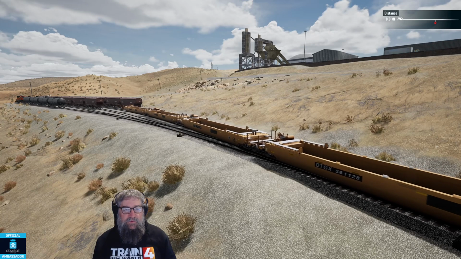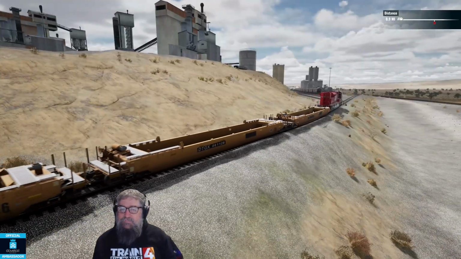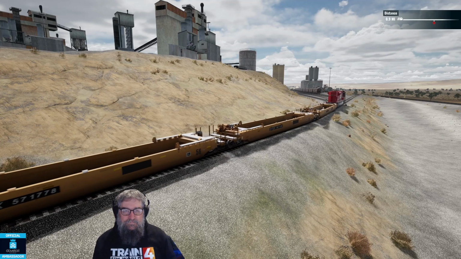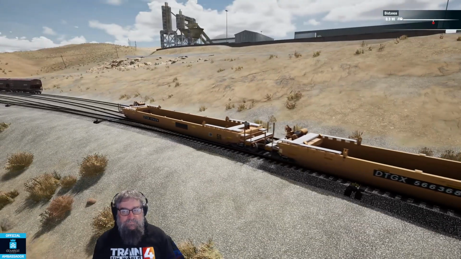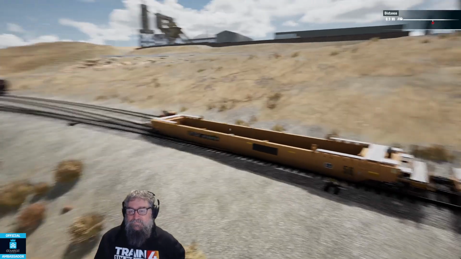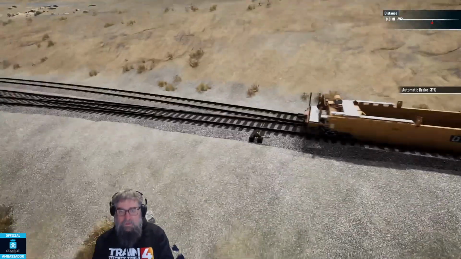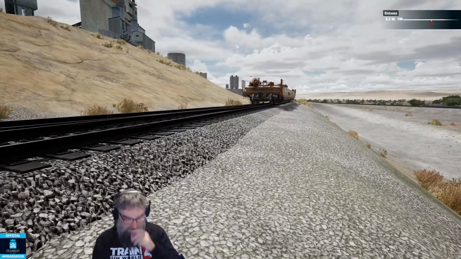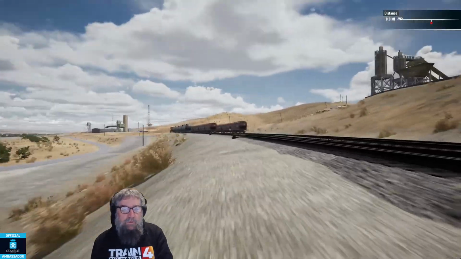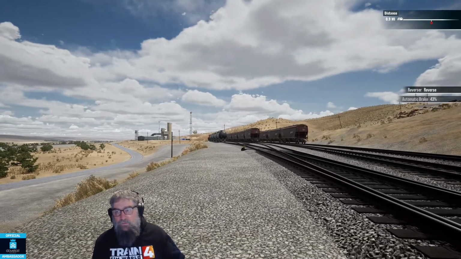Now let's see if we can couple into those tank cars, maybe just a little more gently this time. Alright, just while that's stopping. When you're ready, mate, come on back. I'll wait for you down at the cars. Let's just check these points. These are fine. Into reverse, brakes off, couple of notches.